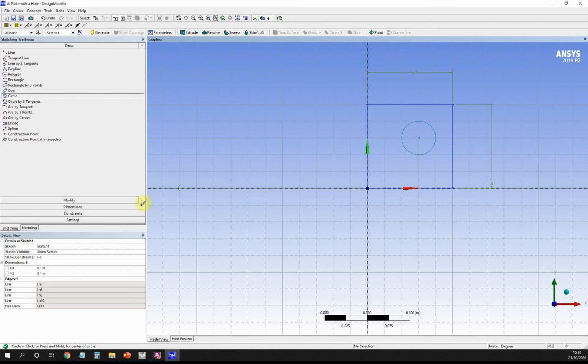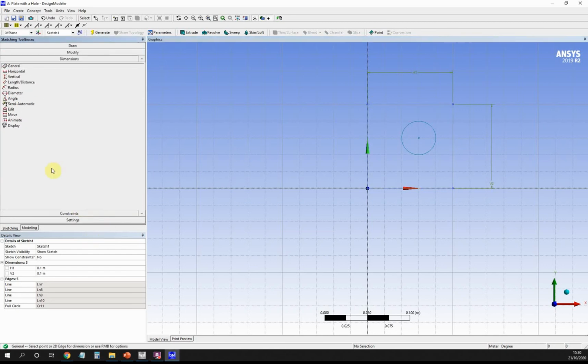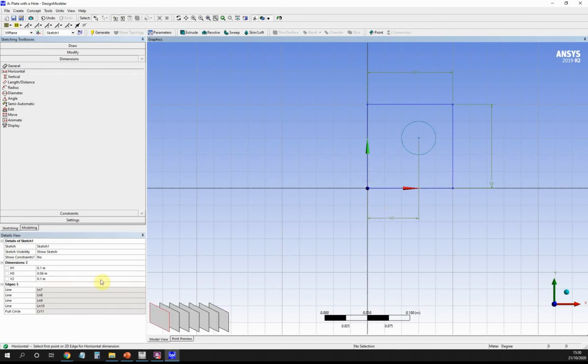square that I've drawn. So there's a few ways of doing that. I can put in constraints if I want and say that they have to be central to each other or midpoint and whatever. I'm just going to do it really quickly. I'm just going to use dimensions. So I'm just going to go ahead and horizontal again. I'm going to pick the center point of the circle. And I'm going to pick that point and pull that down. And it's saying 0.06. Well, I actually want that to be 0.05, so just change it.